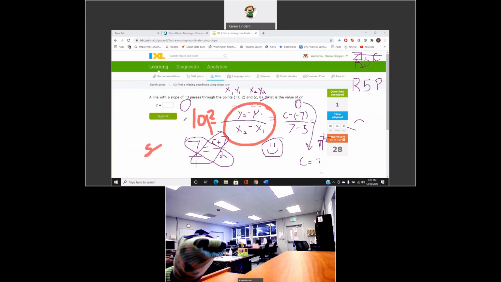Slope. This says the slope is equal to what we've been saying before, y sub 2 minus y sub 1 over x sub 2 minus x sub 1, and that's all we need. It's just the same thing, rise over run. So I'm going to say that you can use either one for the first and second one.